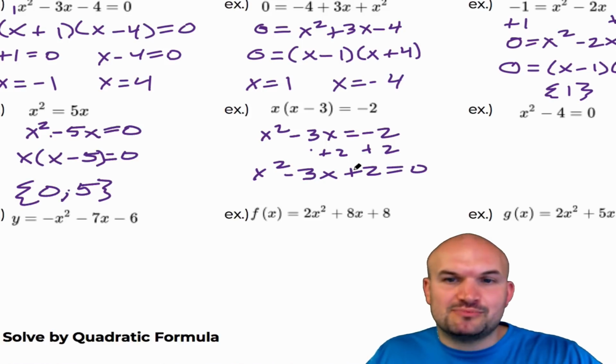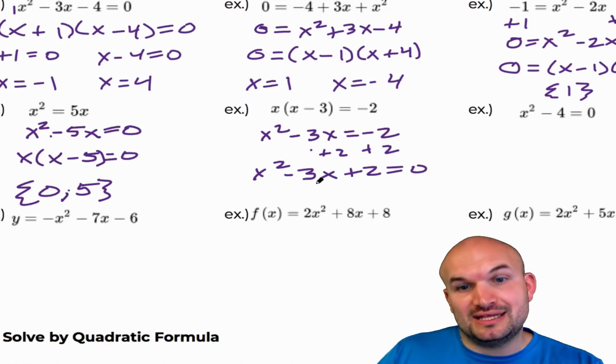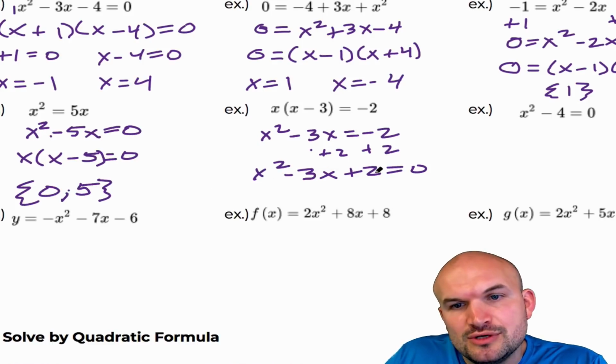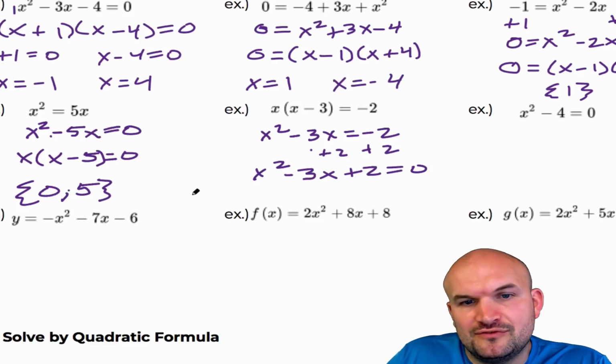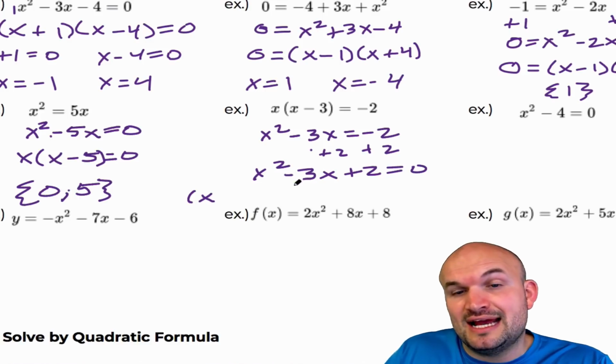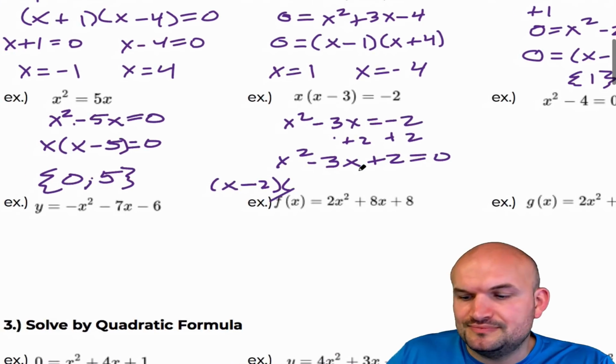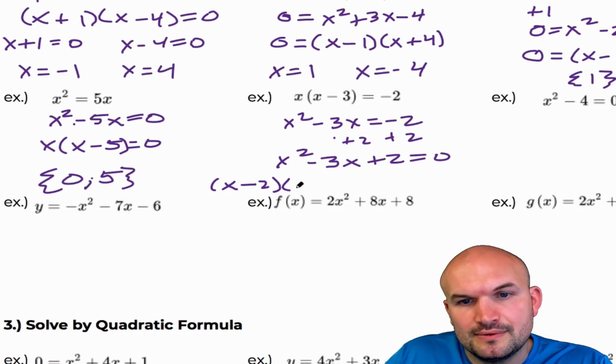Now I have an expression equal to 0. Now I can apply the zero product property. I'm going to factor this over there because I kind of ran out of space. What two numbers multiply to give me 2 and add to give me negative 3? That's going to be x. Since they're adding to give me a negative middle term, that's going to be x minus 2 times x minus 1. Sorry about that.